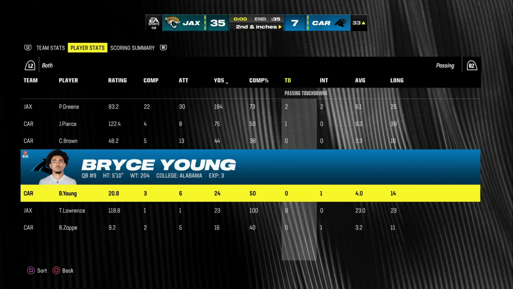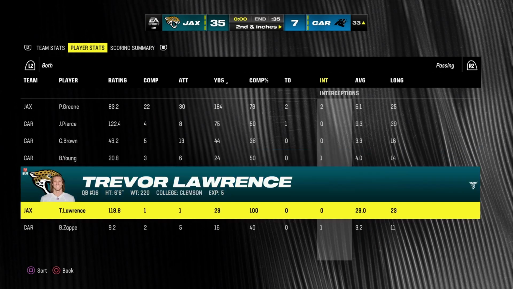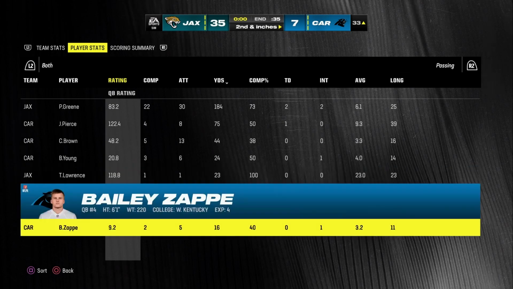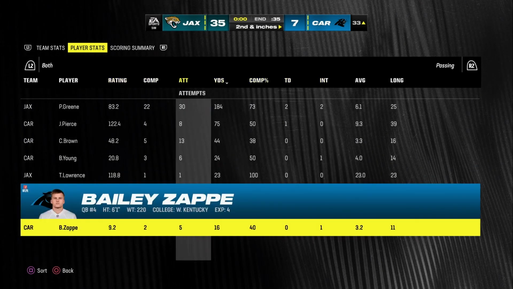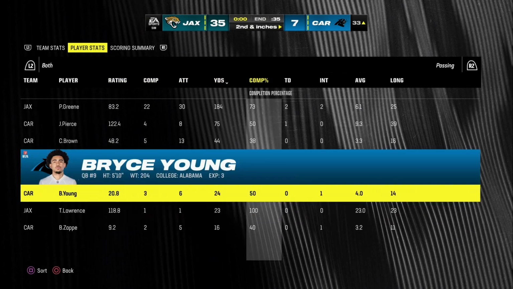Bryce Young started the game: 24 yards, 1 interception. Trevor Lawrence left early. He didn't have anything going on. Hopefully he's all right. And our free agent signing, Bailey Zappi, went 0 for 1. 1 interception there, 16 yards. Wasn't a good day for him in the second quarter.